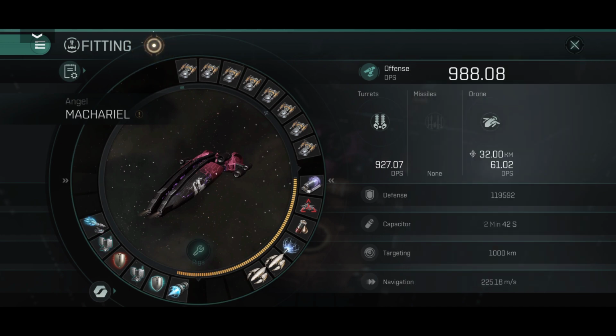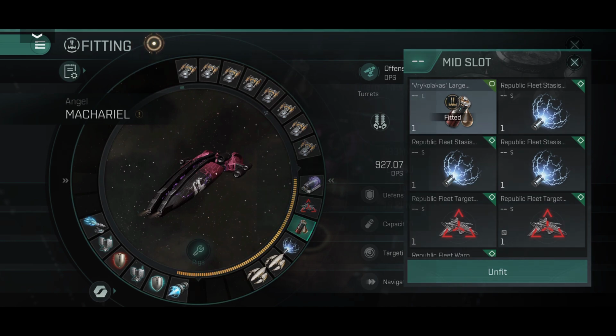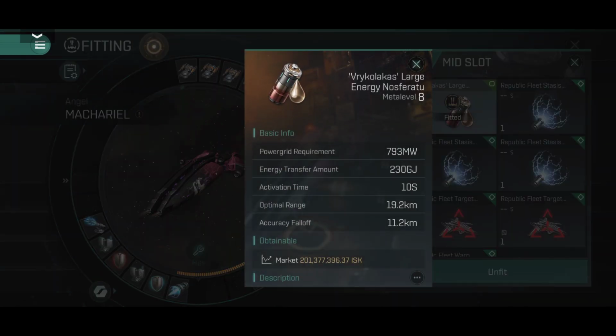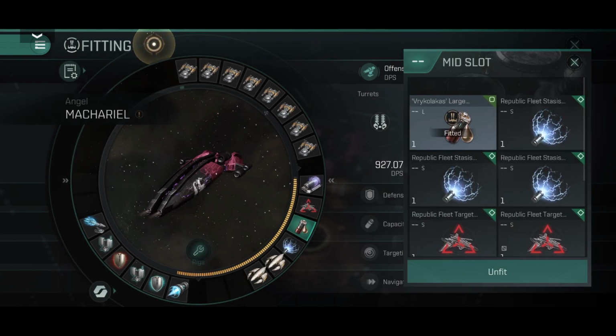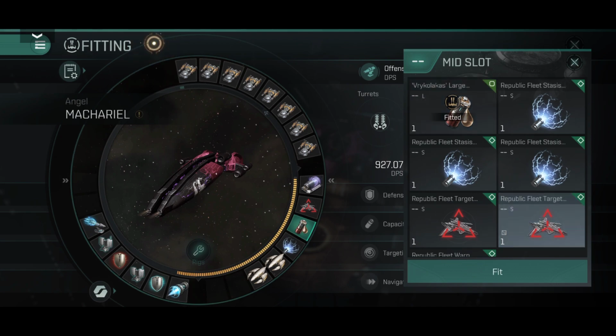In most cases, when I am doing anomalies, I don't need tracking. I never had any problems with tracking, so while I'm doing anomalies, I will replace the tracking computers with gyros. And as I've said earlier, the large Nosferatu can be replaced with one neutralizer. It is generally mostly for defense against interceptors and frigates, because their capacitor isn't the best and one neutralizer can eliminate their capacitor very quickly.